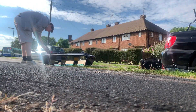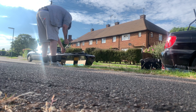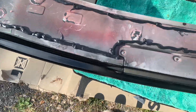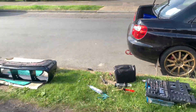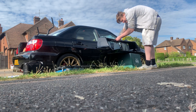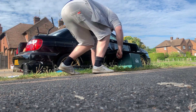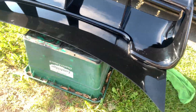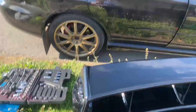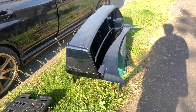On here by myself — it ain't easy. The boot lid. Now I've got another problem encountered by doing it myself. This thing isn't the lightest, and I've got to be able to pick it up by myself, put it on there, do the bolts up by myself, without that falling off and the wing falling off, because the silicone is still drying. And I'm not 100% keen on those bolts. So it's a tricky one to do by myself. I've got to kind of figure out how to do it, but I'm going to try.